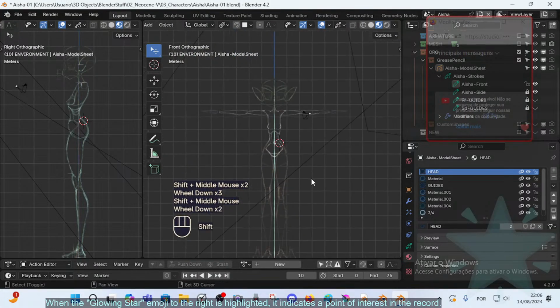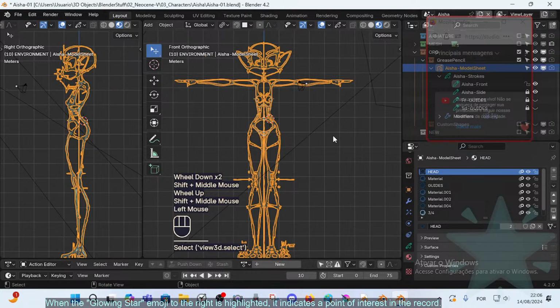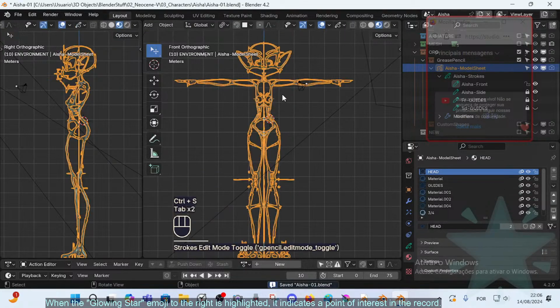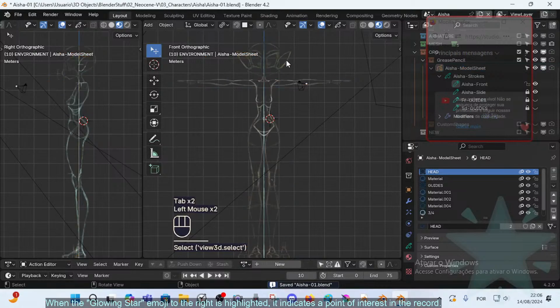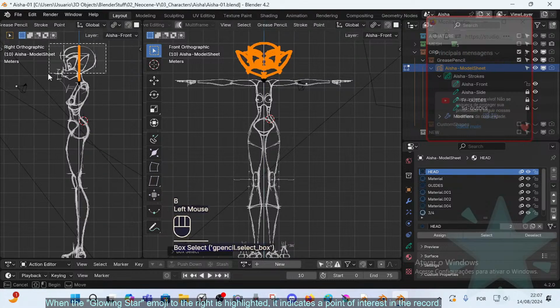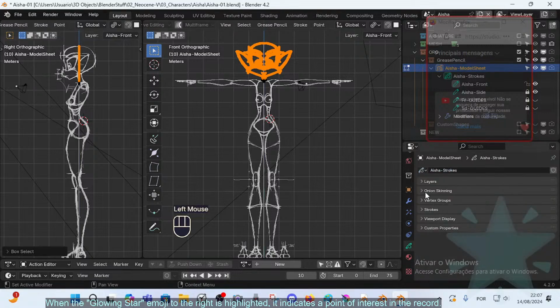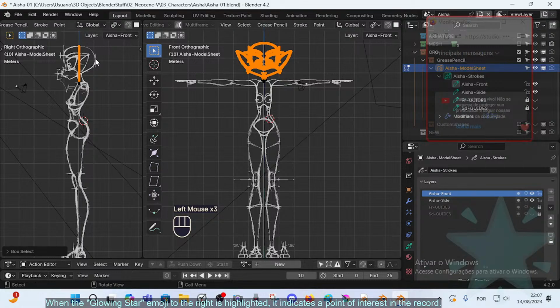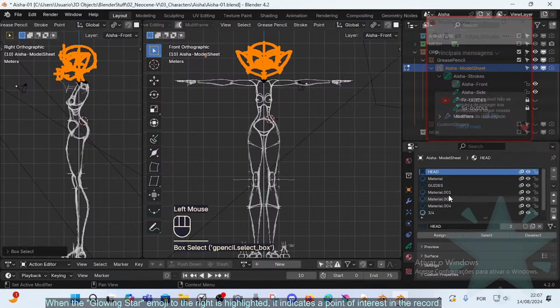Okay, so this head material indeed is a bit too dark. If I try to, for example, let's try this and this. Actually, unlock. Let's try to assign these materials.